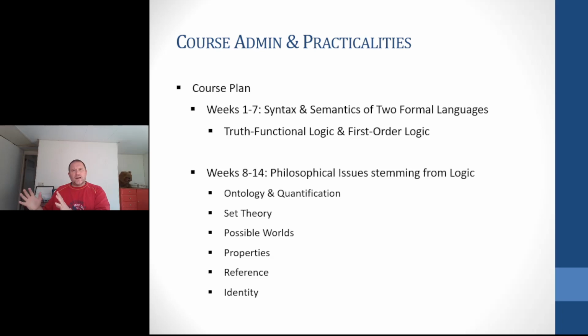And then in the second half of the course, we're going to think about philosophical issues that stem from formal logic. Specifically, we're going to talk about notions of ontological commitment and quantification, set theory, possible worlds as notions to account for modality, the nature of properties, how reference works, and then finally we'll wrap up by talking about identity, how it's a little bit weird and what sort of properties it has, and things like this. So that's really the plan.